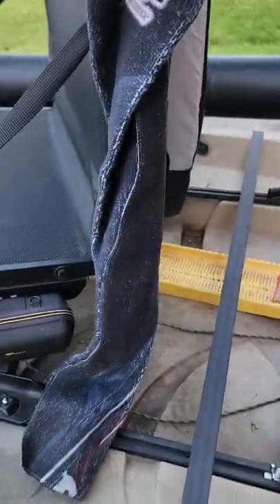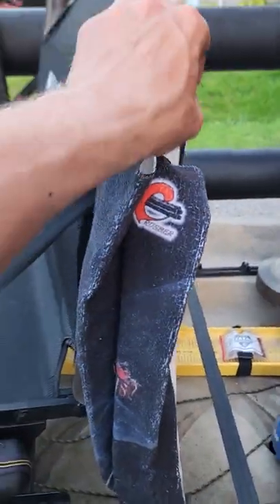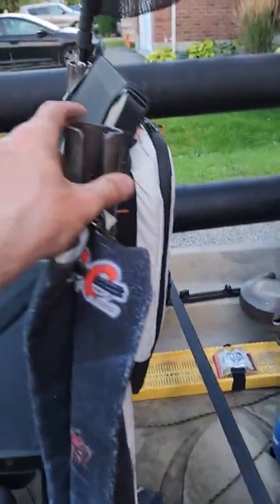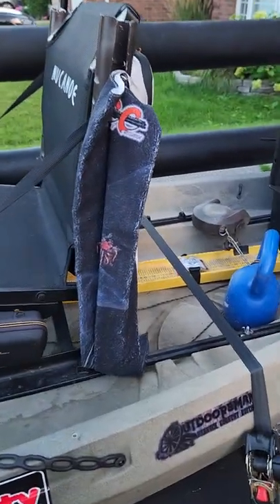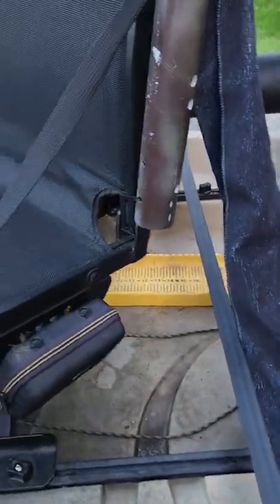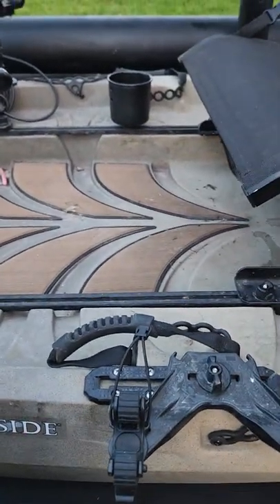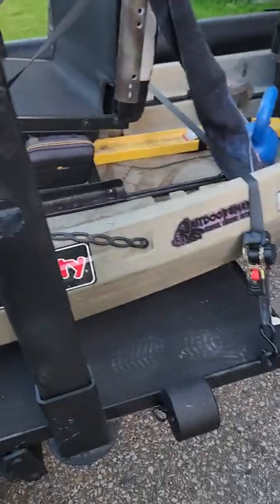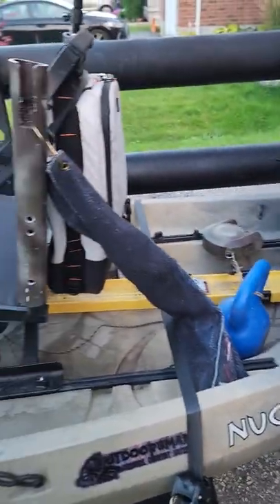My family makes fun of me for saying I'm a minimalist now. With the new canoe seat, I ripped the posts off my old milk crate — the rite of passage every kayak angler goes through. I pulled two pole holders off because I don't need them anymore. I wanted to be able to do a full 360-degree swivel in my seat, which is the key reason I bought this new canoe instead of a Hobie. The open deck and stability are fantastic.